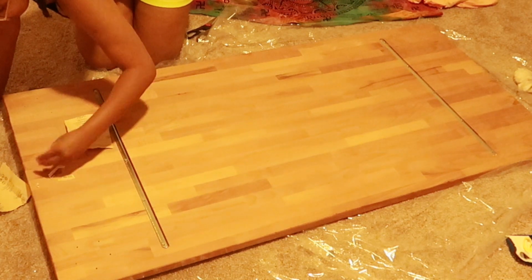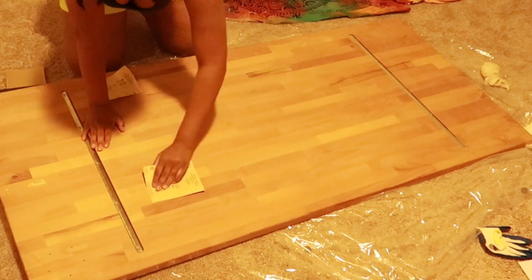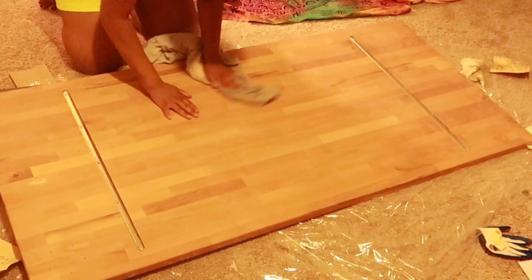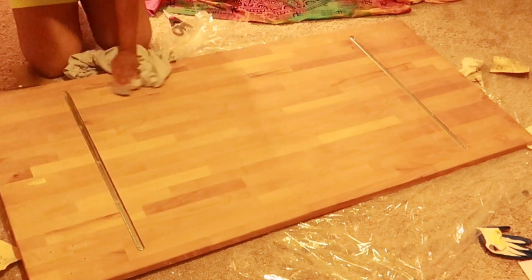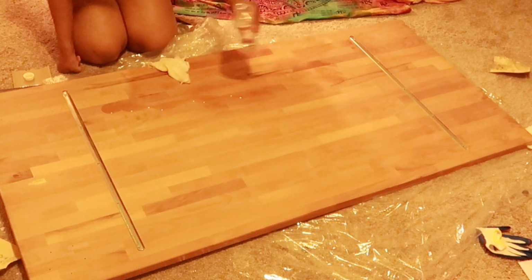All right, so I was just taking that off, and then I'm just sanding some more. So I'm doing exactly what I did on the front side to the back side. As you can see, I changed my outfit because at that point I was just hot and bothered, so I had to go cool down before I could get back to this video.